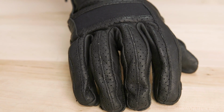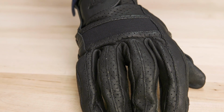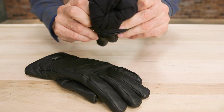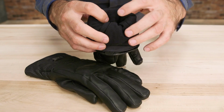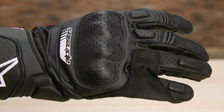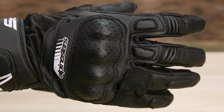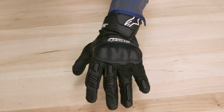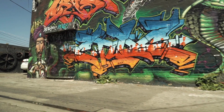Ventilation design varies from glove to glove as well, some with generous perforations throughout to keep your hands cool in the warm, while others will feature insulation inside to keep your hands warm when things are cold. There are short and mid-cuff options out there as well with advanced impact protection in case you want the flexibility without sacrificing safety. As with any fresh motorcycle kit, take stock of your ride style and your needs.